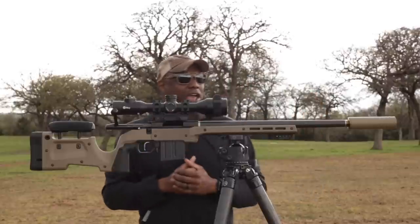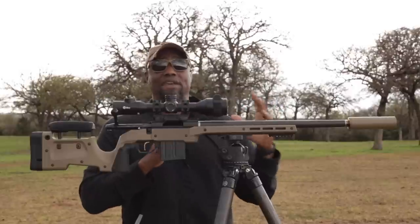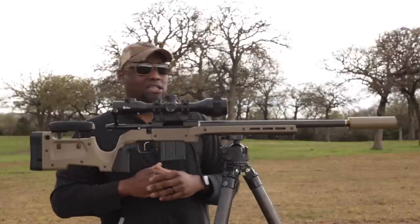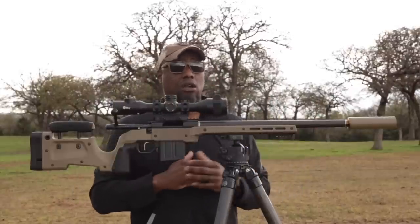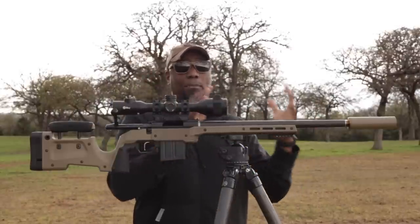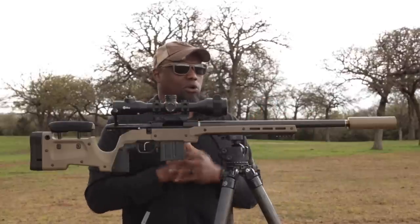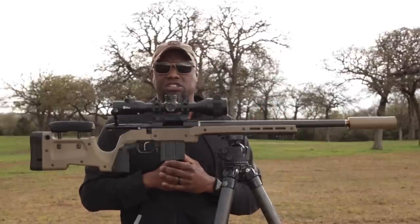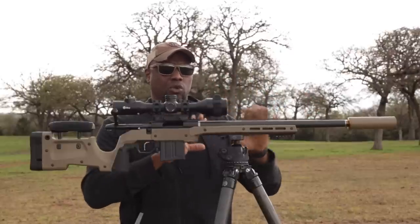To the barrel, we have a Christensen Arms 20-inch 1-7 twist barrel. Guys, this is not a takeoff from a rifle. I got this from Christensen Arms. You can get a blank or you can get a pre-fit. Guys, I was kind of blown away with the results that I was getting with this platform, and I'm going to talk a little bit about their history with carbon wrap barrels.